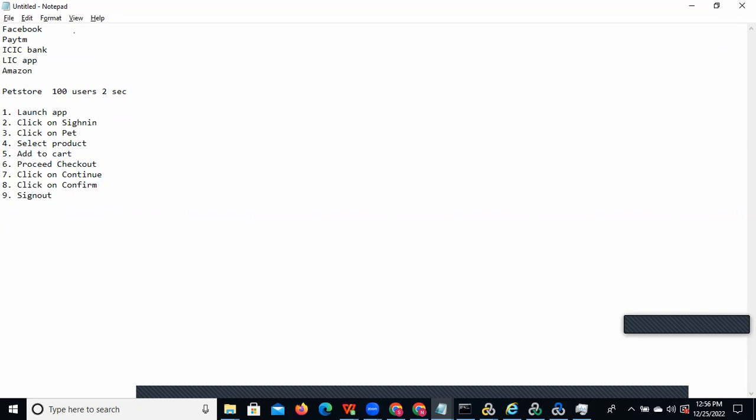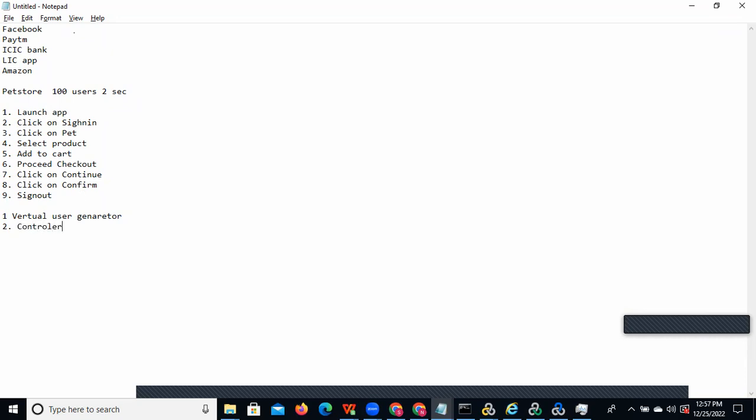So now what we did: first of all, any application we can record, using the Virtual User Generator. That means we just record the script. We have the PetStore application, we recorded it, and your recording is completed. That script you want to execute for actual performance testing means you want to execute multiple users, 100 users, or 1,000 users, 20,000, 1 lakh users. You can test. We are testing in the Controller.